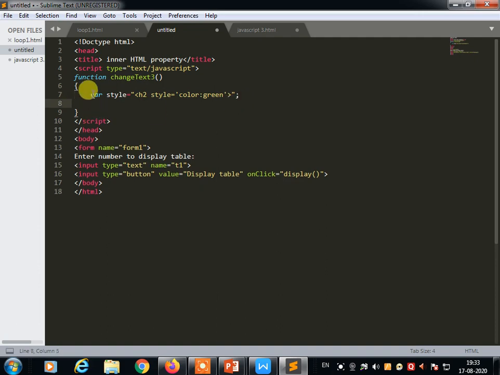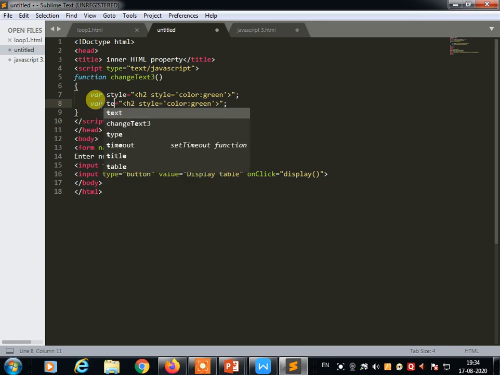Then create the next variable. We are going to create the next variable for the text, variable text. We are going to print a text, welcome to the HTML file and JavaScript.